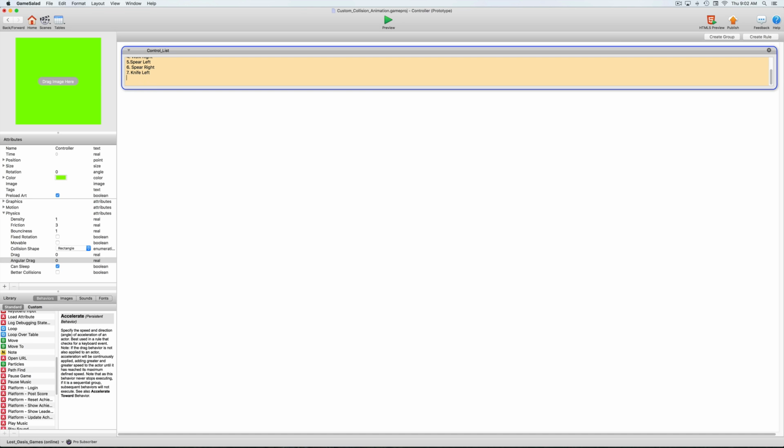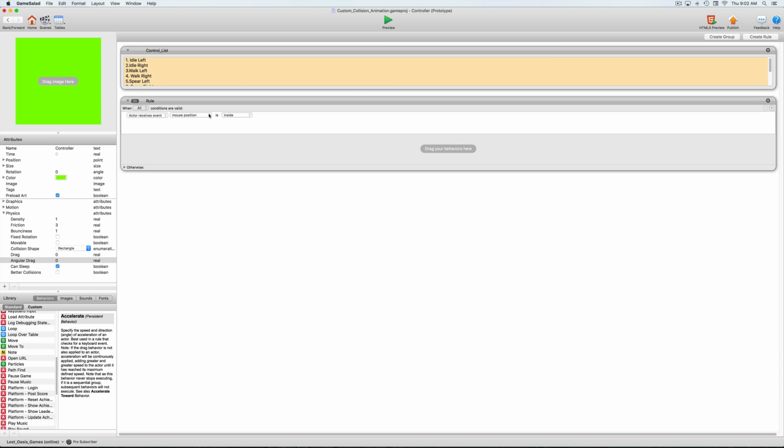And 8 is going to be knife, right. So now we've addressed all our list of what everything's going to be. So now we can reference this in the code and we don't lose track of what we're doing. So now that we've done that, let's go ahead and make a rule and let's address our facing.